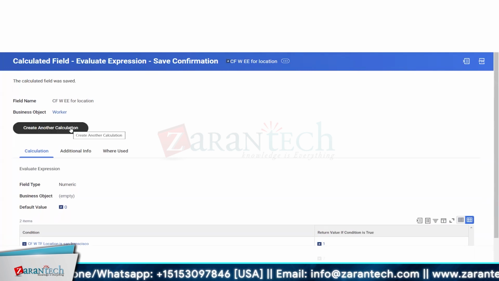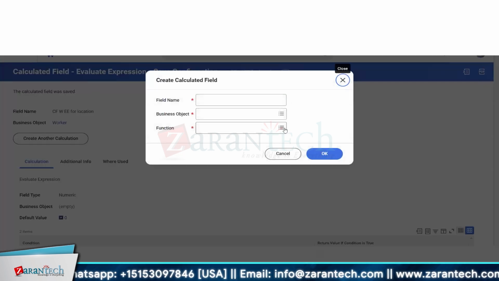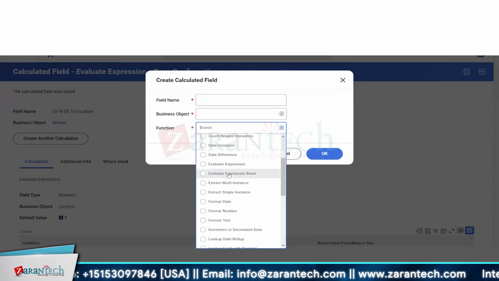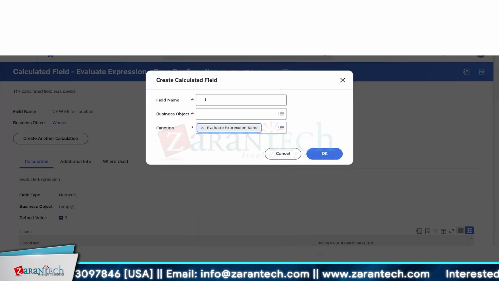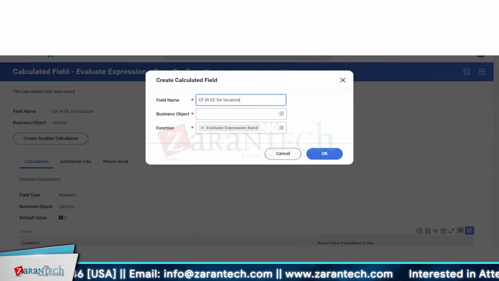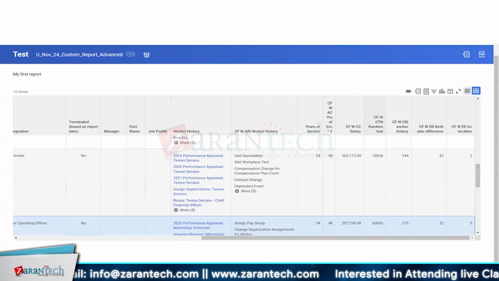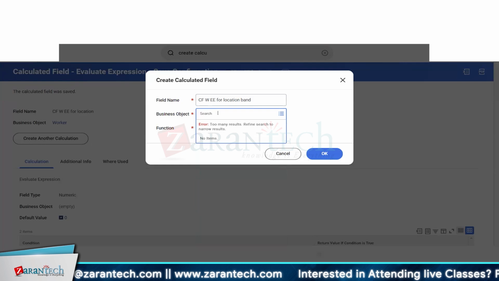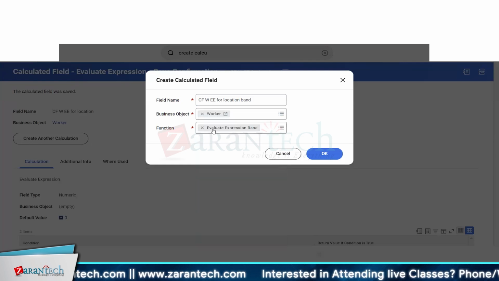Okay. Now let's try to explore evaluate expression band. Let's consider the same example for location. So in this case, let me show again. Now I'm creating a calculated field on eval expression band.